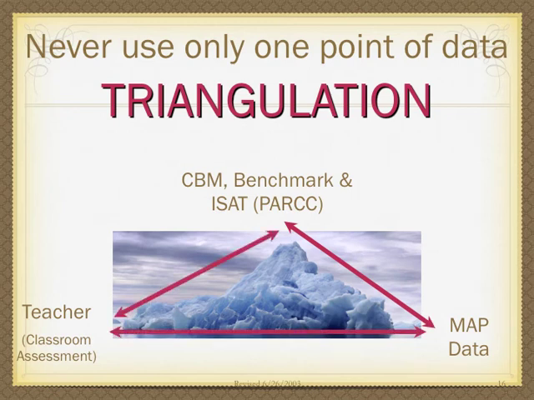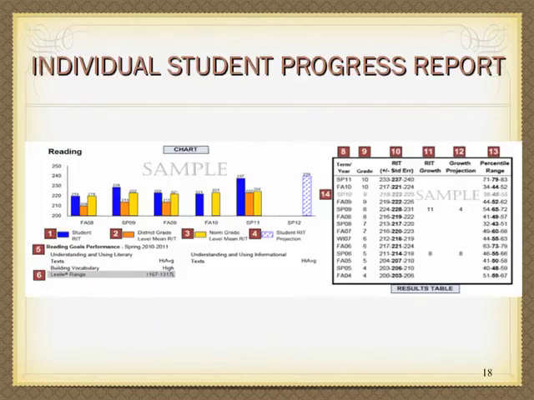When we look at assessment, what we really want to do is get a full picture of a child, which means we can't rely on any one assessment. We want to have a balance. We want to look at the MAP data. We want to look at the teacher's class and the data from the classroom performance. And we want to use different nationalized measures like those AIMSweb CBMs or the ISAT. Because looking at all 3 points, we can have a true understanding of where the child's at and what they need to be successful as they move forward.